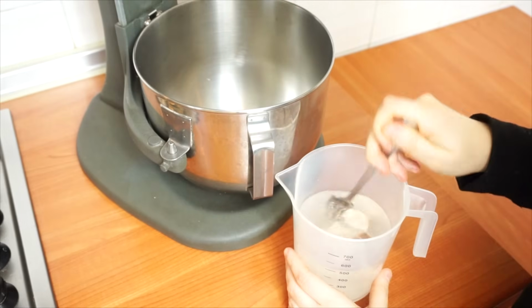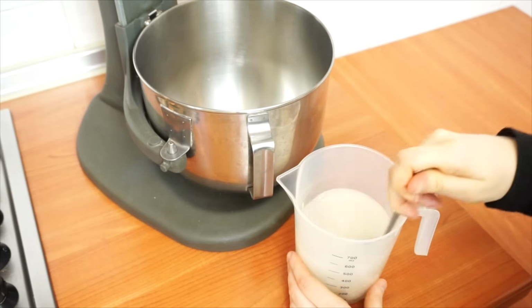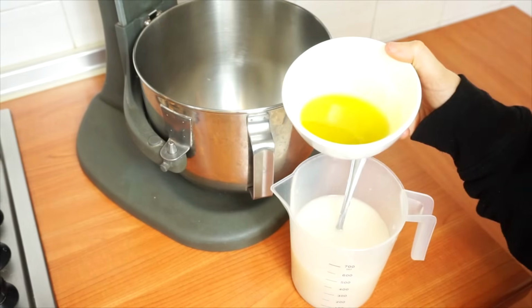Okay, you guys, the pizza dough itself is quite easy to make. I do make my dough a day in advance and let it rise for 24 hours. So it just gives the fermentation process time to develop. Your pizza will have a much better texture, a much better crust, and it will be easier to digest.